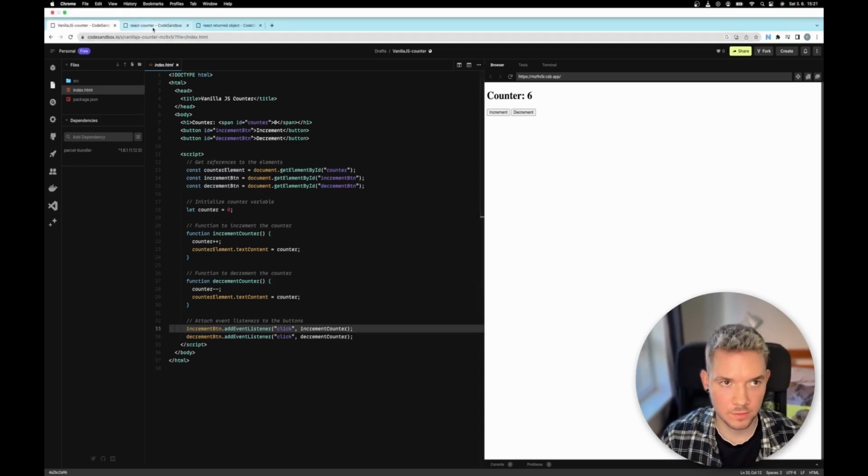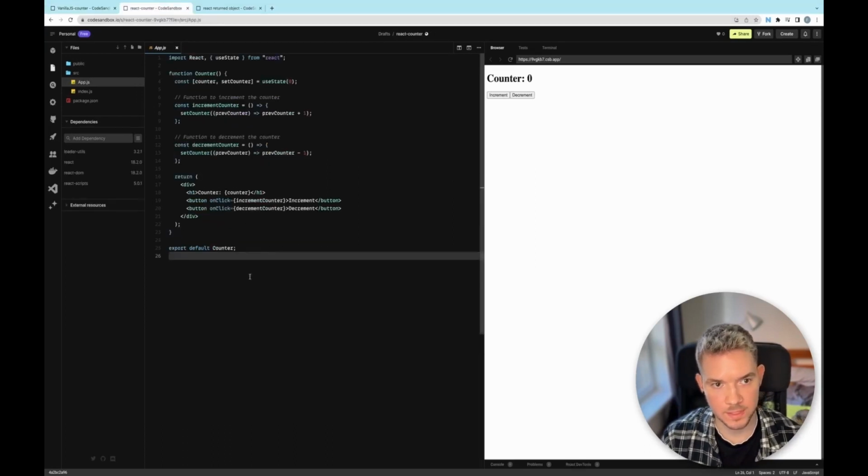So how to do the same code in React? As you can see, it's much shorter. And I will not dive into the syntax of React now. I will do it in a different video. I want in this video just to show how it works under the hood, and you don't need to understand the syntax itself and what it does exactly. You don't need to know that to understand what is happening.